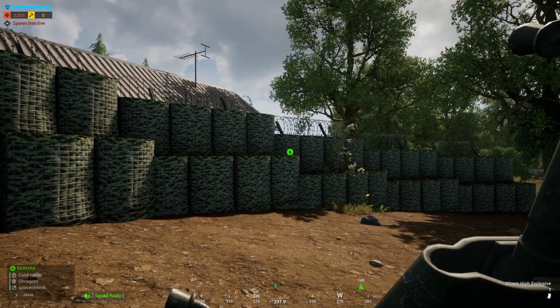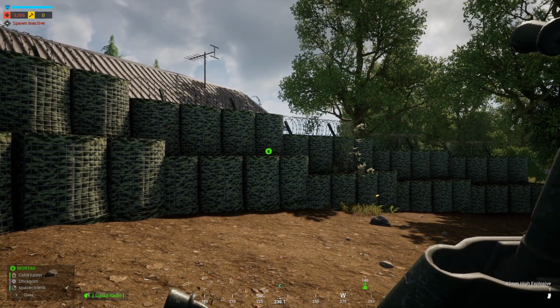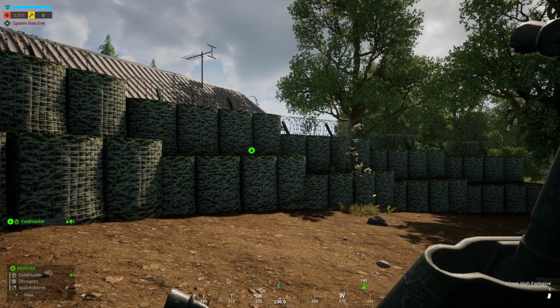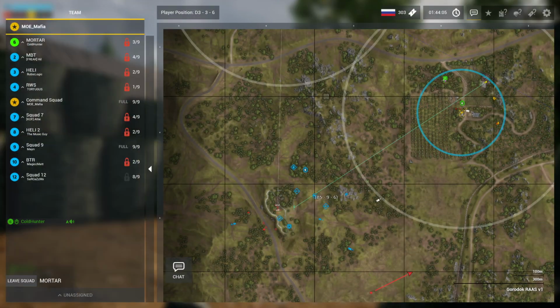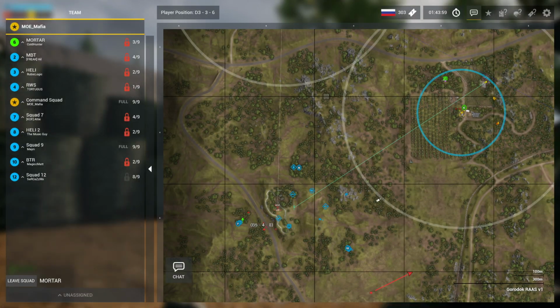Hey, so squad lead 9 is pushing a hill. If they need fire missions, just make sure they're relaying. Get some skulls on the map. Understood. Copy, see it, stand by. They don't need more support than that. This seems to be good.